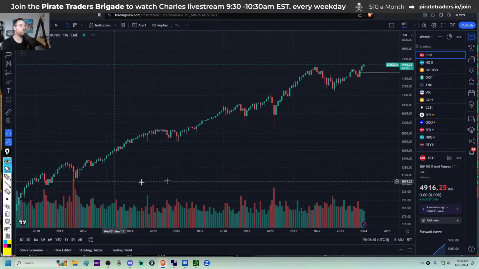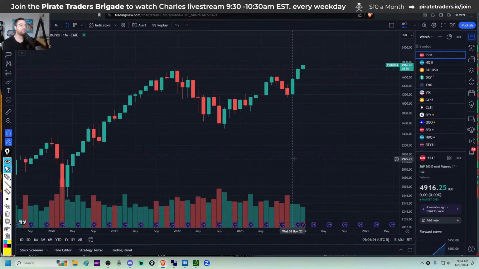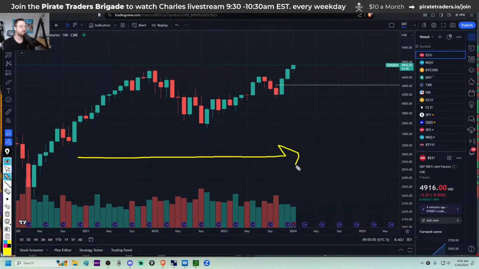We're going to go all the way to the monthly chart. Okay, so what is the monthly chart telling us? Well, each candle represents 1 month's time and the business that the market did in that month. So we can see over a period of years what has been happening with the market. We can see that back in 2021, the market made an all-time high. It had a lot of momentum coming out of those COVID lows.